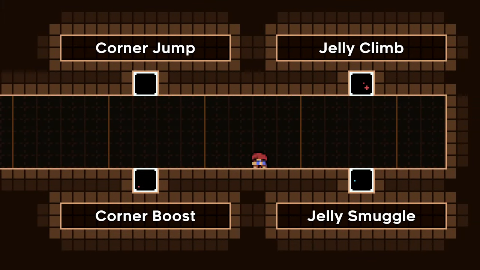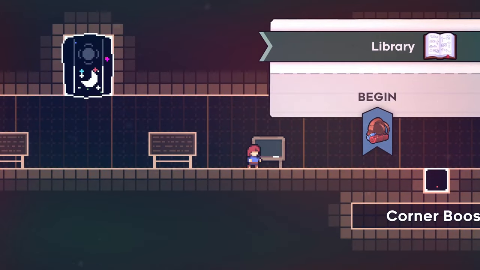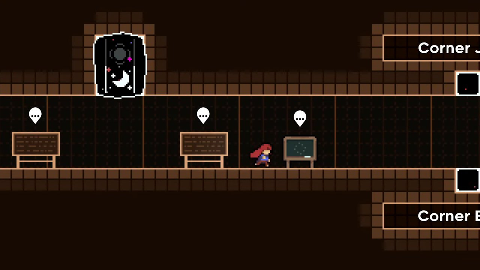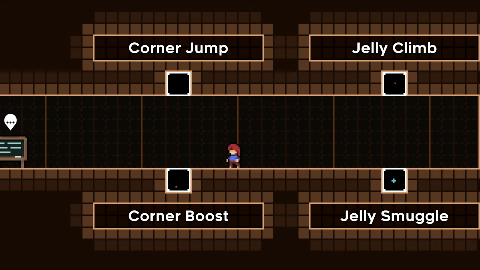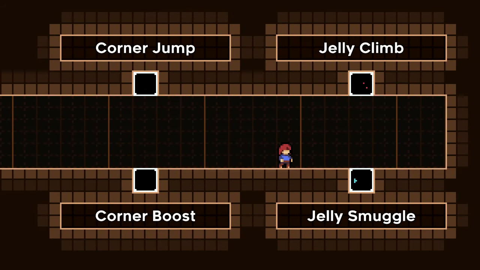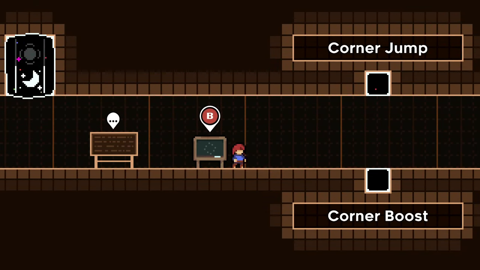Alright, so that's half the gym. And that's today. So other half, what do you say? Library. Got it. Okay, so other half. Next time, I guess. Corner jump, corner boost, jelly climb, jelly smuggle. Oh, that sounds fun. Alright, I'll see you next time for these.